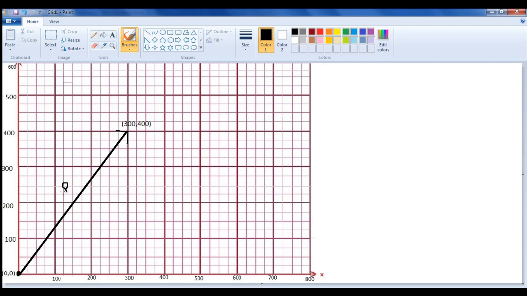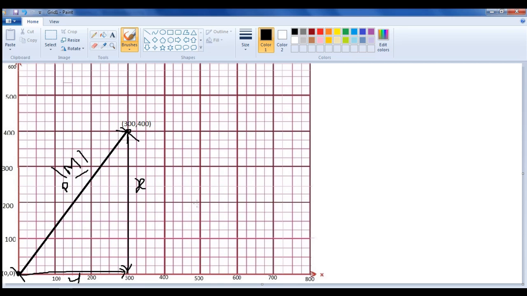You can see that one. This is our position vector, let us take. And I want to find out the magnitude, the actual distance, you can say, from this 0, 0 to 300, 400. What is the actual distance? You already know how to find that, right, guys? You need to find the x distance. You need to find the y distance. Then you can use the Pythagoras theorem to find the magnitude. You can say this one is the magnitude, guys.